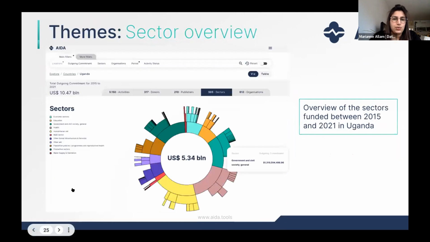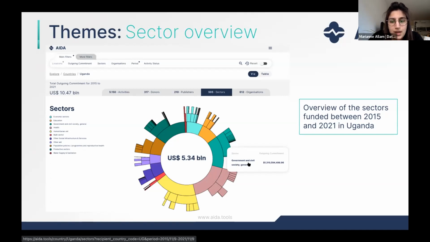Then if you want to look at the sectors, I'm still in Uganda, I just changed the tab. I can see here all the sectors that have been funded by those donors in Uganda for the same period. Here, similarly to before, you have the list of the sectors. And when you hover above one color, you see more in detail how much outgoing commitment has gone to a specific sector.